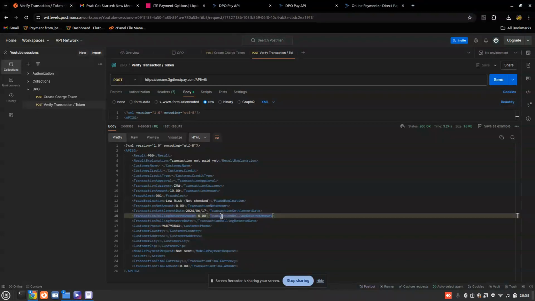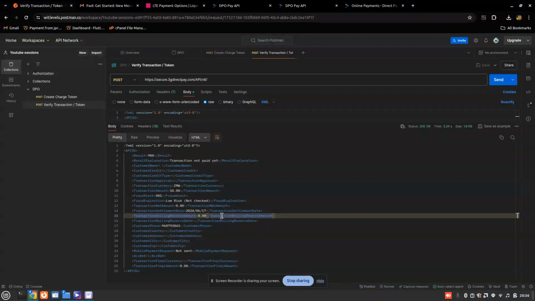With DPO, in the next episodes we're going to start focusing on performing direct endpoints. If we want to make a call to mobile money or card, we just send it directly from the API. That's what we are going to be doing in the incoming episodes.